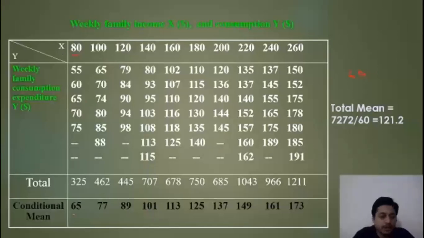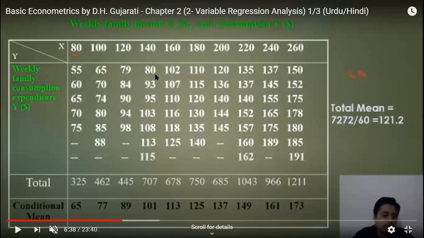Professor, if we take the weekly income of 140, then the probability for that row is going to be 1 by 7. Here, let's say the probability of 103. What is the probability of 103? Here it is also all equally likely. 1 by 7. If there were two 103s or three 103s, then that event would be more likely than the other ones. But here they did it in a very simple way, so that you can see what's going on. But remember, when they are doing the mean, they are taking the expectation.